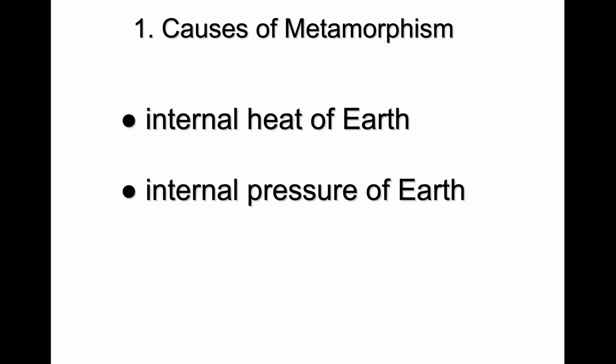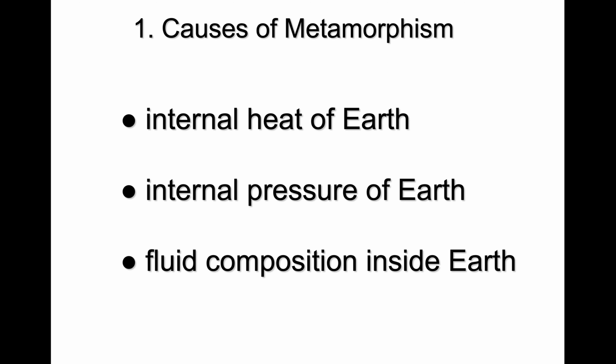Then we have the internal pressure of the Earth. You know by now, if we go deeper, the pressure conditions increase. We also have the fluid composition inside the Earth. That is also a very important aspect. The most common fluid is just H2O, water, in a hypercritical state. Then you also have CO2 inside this fluid, or in most cases the fluid is a mixture of water and CO2. Then you also have some methane and some nitrogen. So that is a mixture of the fluid, but mainly this fluid consists of water.